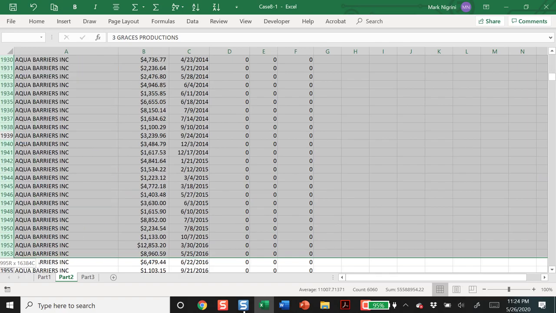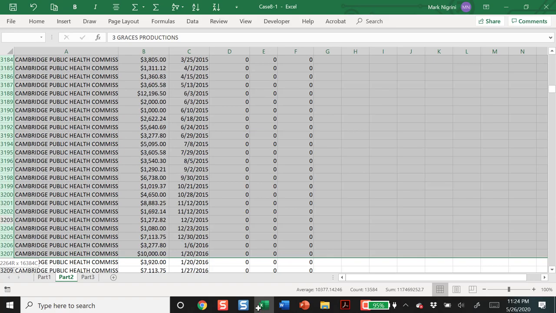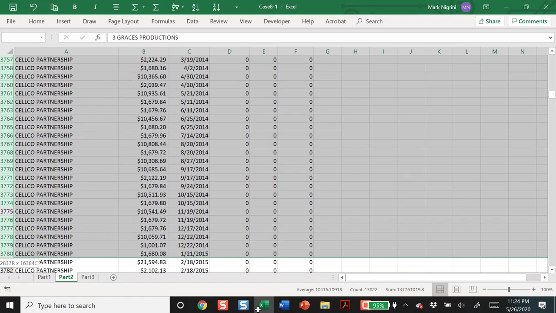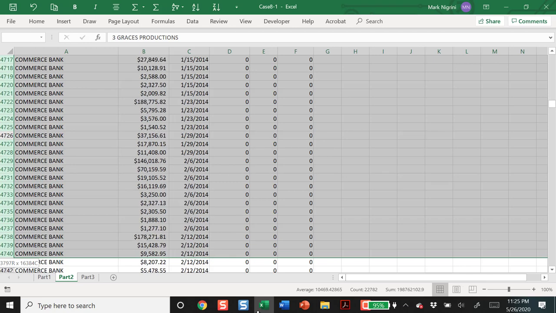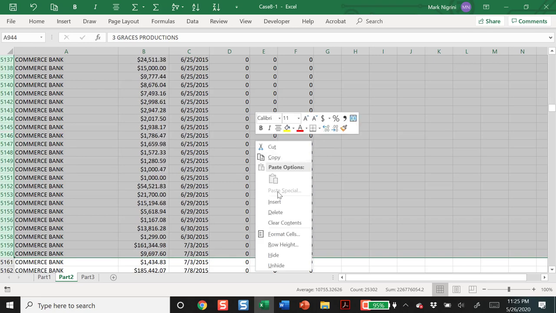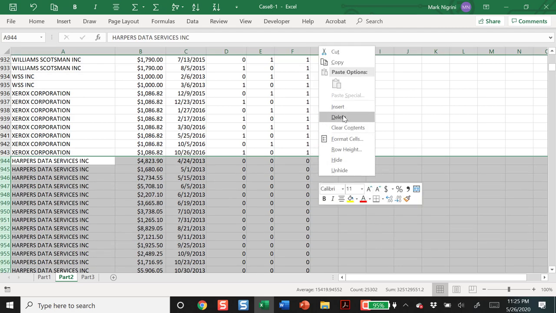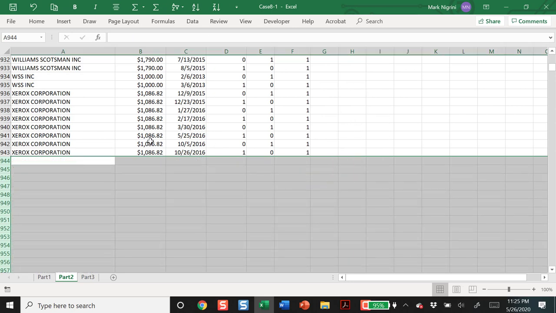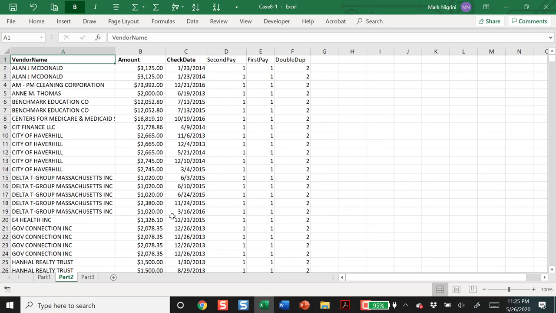I've got to scroll down to about 20,000 and delete all of that. And at this stage, I've got about 3,000 rows. At this stage, I've got about 4,000 rows. So if I do delete, I'm only going to have to do it a few times. Delete, delete, delete. Here we go. Back to the top, but I need to resort this. So I now need to sort this the way I had it.